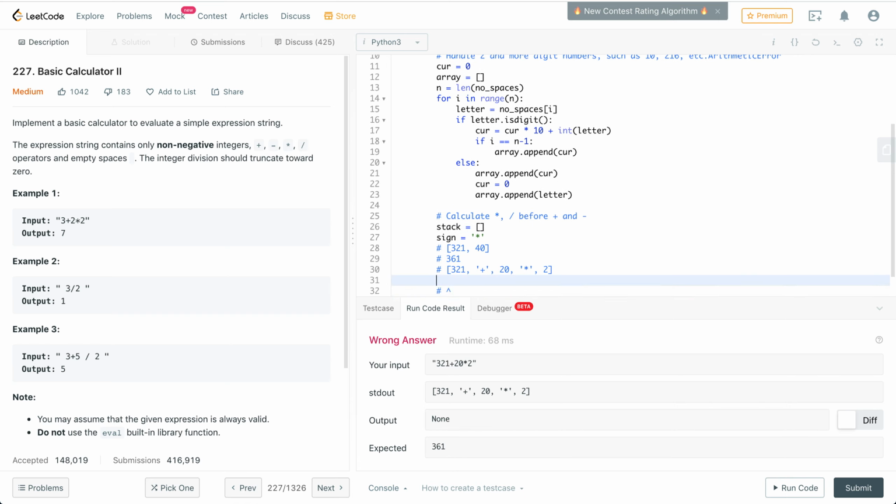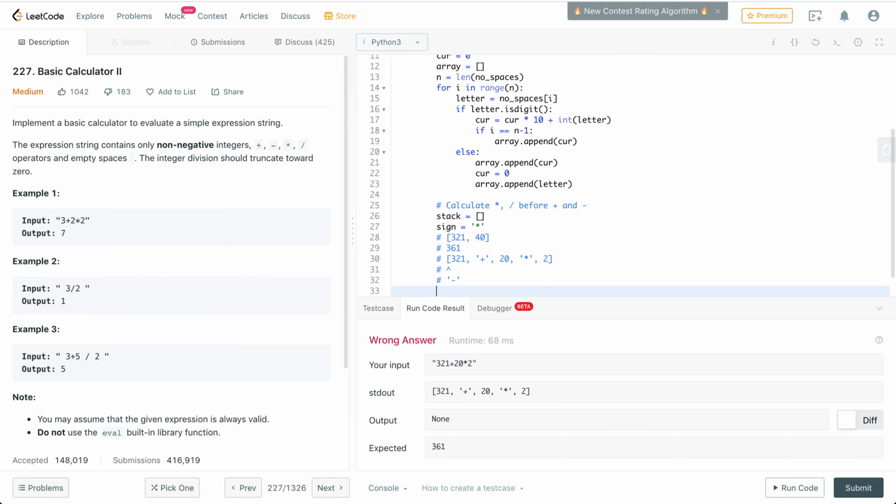And I'd like to explain how to handle minus. So if sign equals minus, then we are going to append the negative number. If the second element in the array is minus, when we come here, the sign is minus, and we move the pointer.